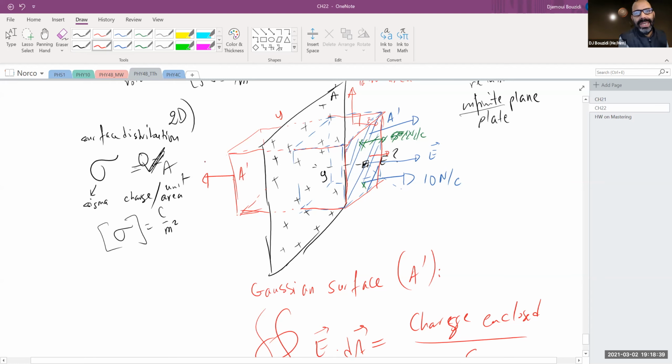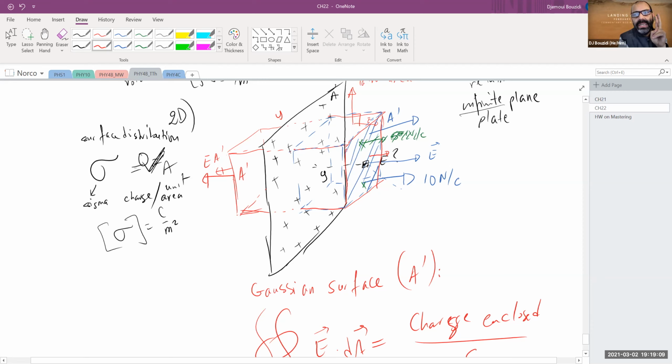So the electric field in here in magnitude is equal to that electric field in magnitude. Okay, but it's pointing in the wrong direction though, because I'm on the other side of the plane. It needs to point away from the plane in any direction I am at. The area A prime also points in the same direction, so that dot product also involves a cosine of 0 degrees. So there is the same contribution, because the areas A prime are the same and the electric field is the same. So this will have 2 of them.